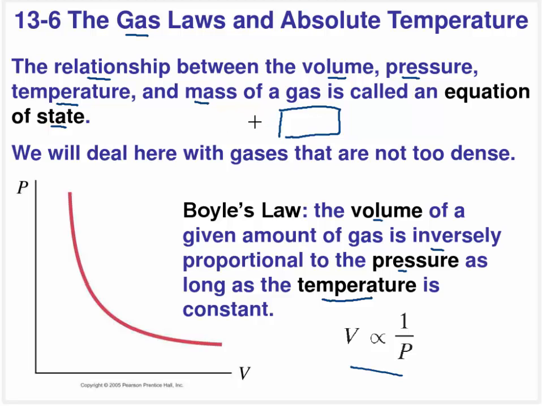Now what we can do is say, let me go ahead and try to squeeze this container right here. As the volume gets smaller and smaller, the pressure inside of it is going to get larger and larger. Conversely, if I were to pull this container apart, then the volume is going to get larger and larger, and the pressure is going to get smaller and smaller.